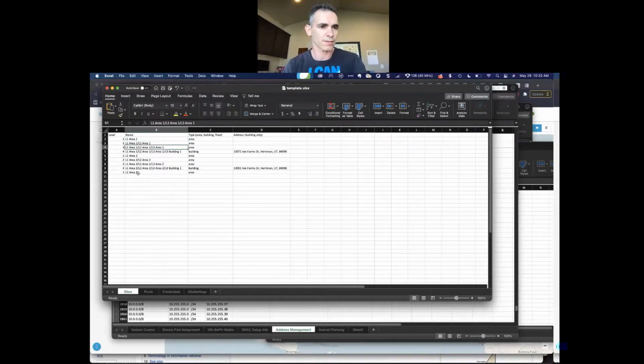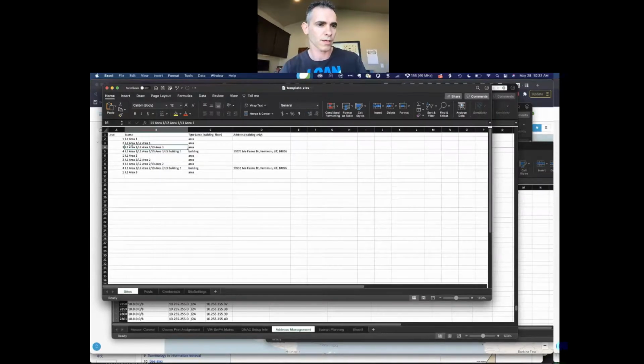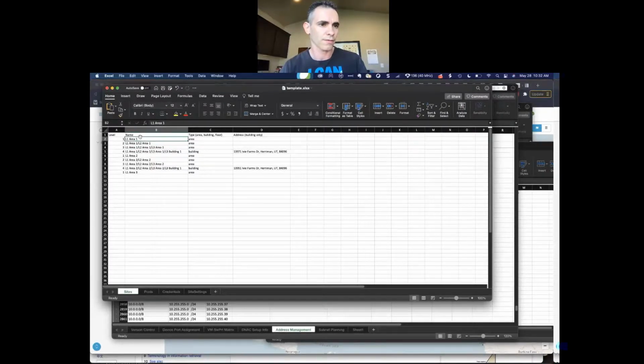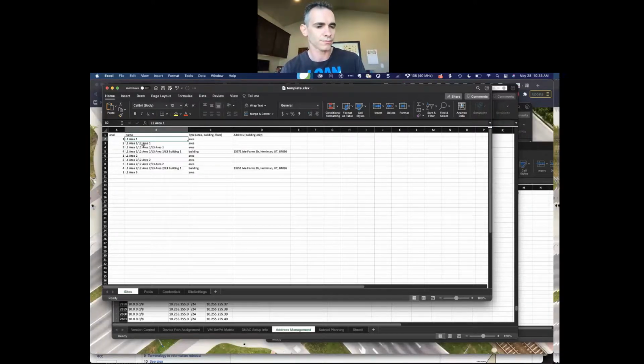So we can see here in this worksheet that we have sites, and here we have a few columns, and the first column that really is significant is the name column. Here in the name column, we simply create the hierarchy of the sites and the names for the sites. In this case, I used this naming convention just to be able to more simply demonstrate how this works. So L1 will be level 1, which is just under global, and then we have level 2, and then level 3, and finally we have buildings.